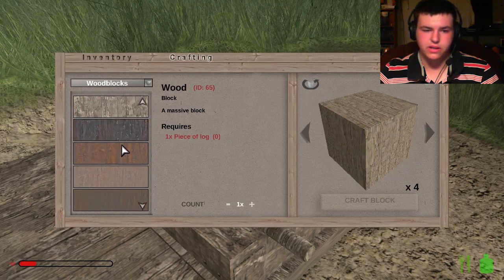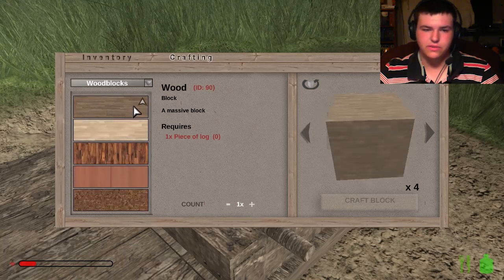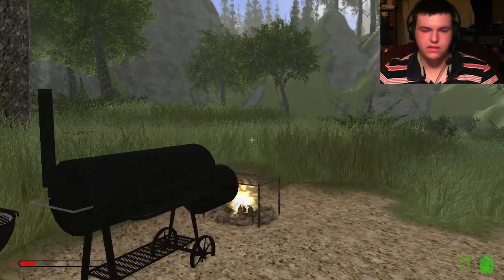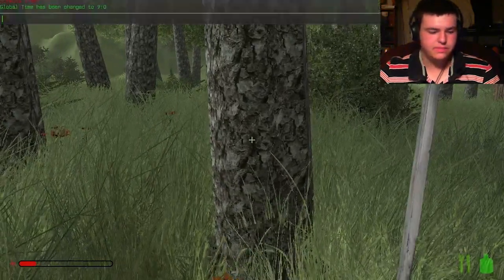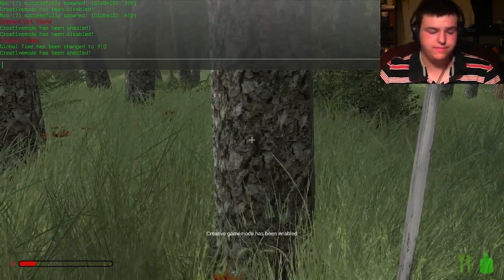Is there a cool looking wood? Ooh, I kind of like. No, it's like a floor. We don't want that. We want one like this. This will look cool. Oh, we don't have any log. I thought we picked up log. Did we not pick up logs earlier? Let's get some logs here quickly. I want to make something cool. Let's set game type to 1.